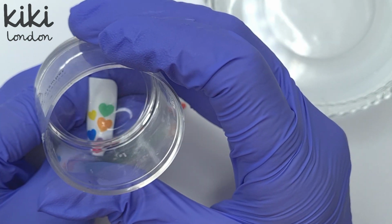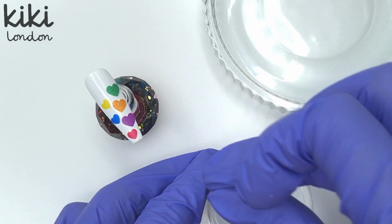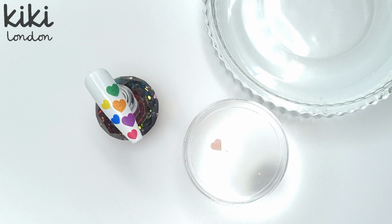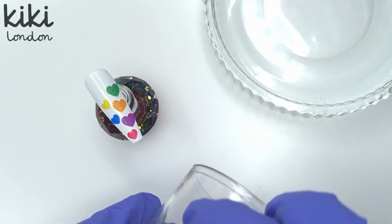It is just that they stick that little bit better with the tacky layer, because it's got something to grab hold of the decal and hold it in place. But unfortunately there, I'd got some fluff stuck in and I did need to remove it, otherwise it's going to ruin the overall look of the nail. So I just very carefully wiped that away.